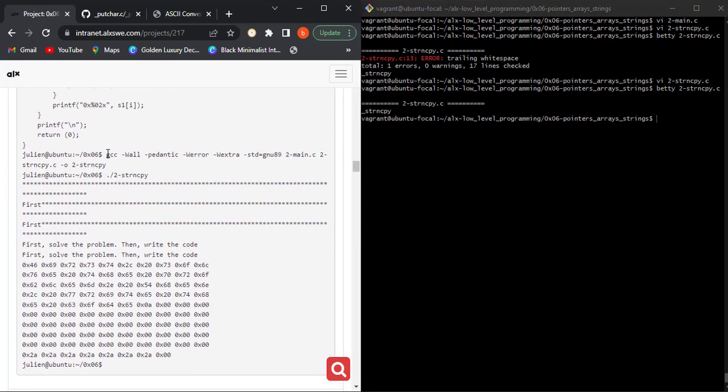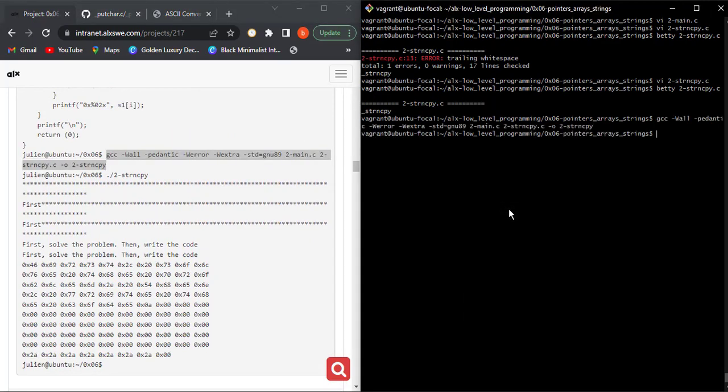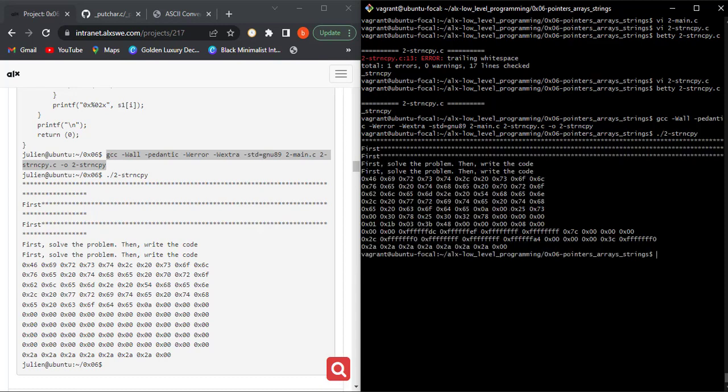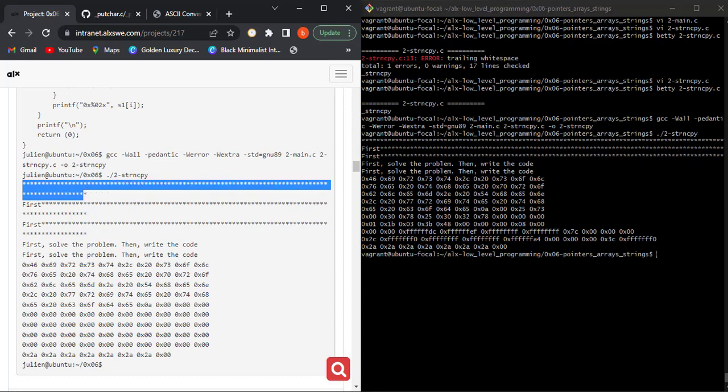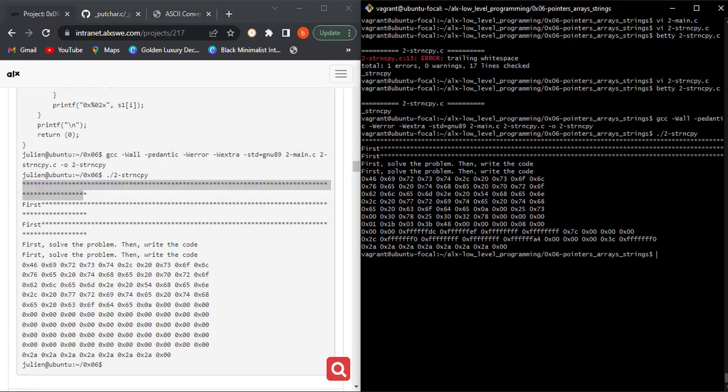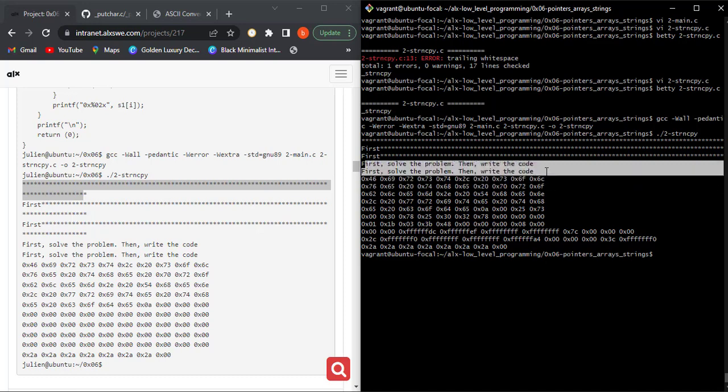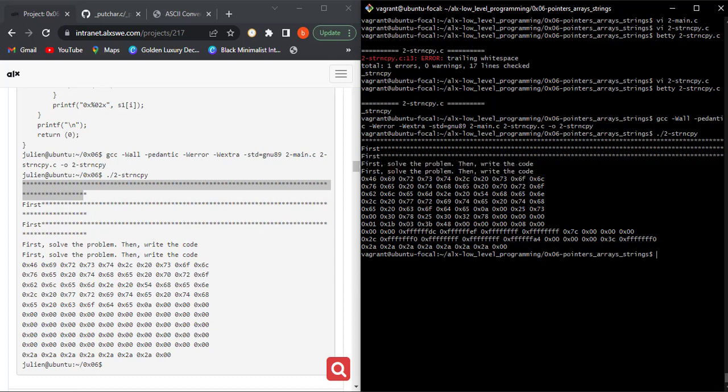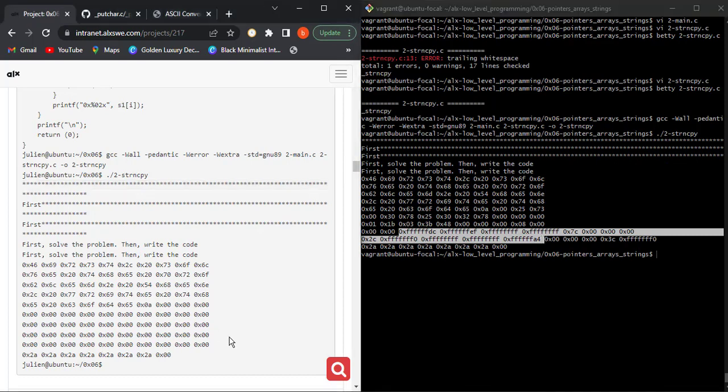Just now I realized that I was not able to get the exact output of this file. Some part of it worked, but some of the parts did not work. So let's check. As you can see, we got some part of it correct. We got everything up to this f. It's just that some portion of this file is not correct. As you can see here, we are getting this f and so on, while it is not present here. So that's the error, and that's what I think the problem is.